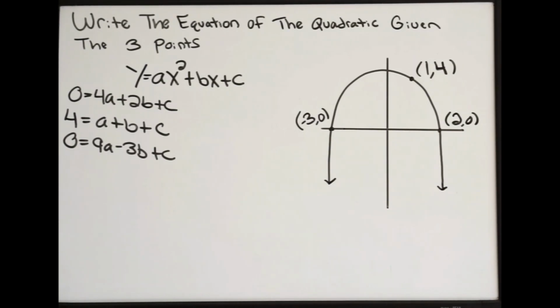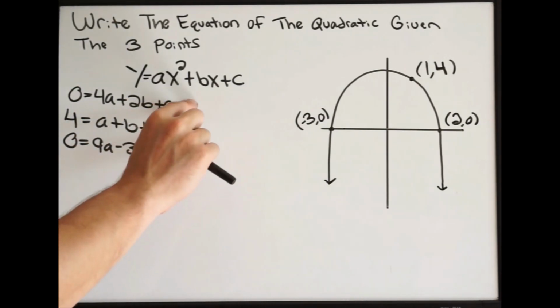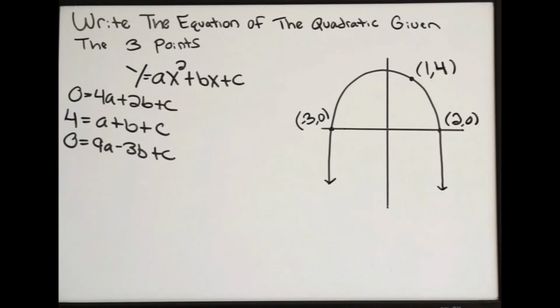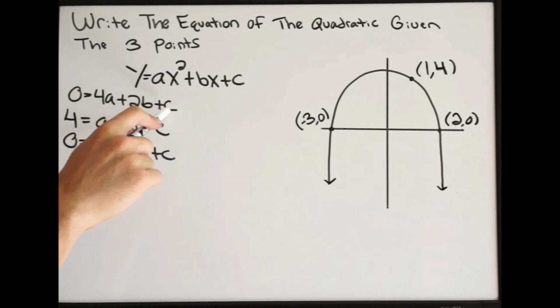So essentially what we're going to do is bring this down to a 2 by 2. And in order to do that, we're just going to pick some random equations here. Let's start with 1 and 2. And let's eliminate a variable. In this case, it looks like c is going to be the easiest variable to eliminate. So all I have to do here is multiply my first equation by -1. And the c's will cancel.